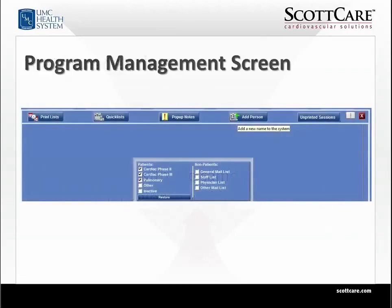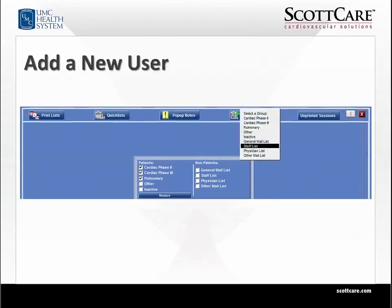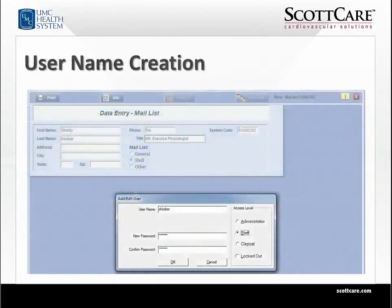So this is an easy setup. If you've never done it before, you simply add a person just like you're going to add a new patient. I'm going to look to my right. And the next thing that pops up is that list. And if you've never noticed it before, the staff list is on there. So then you jump into the next screen, and the grayed out area in the background is actually the first thing that pops up.